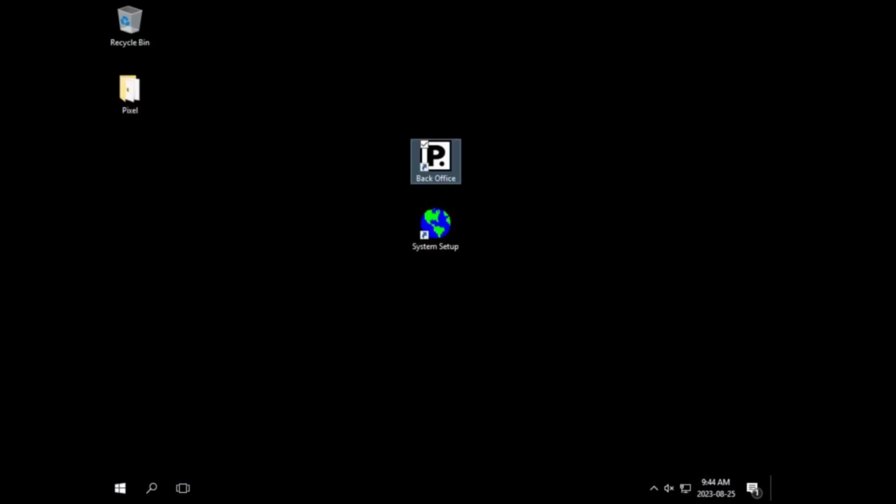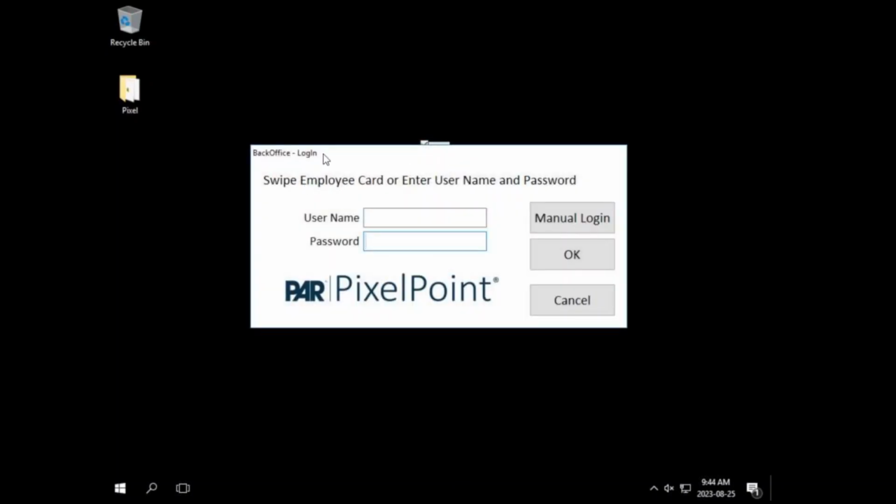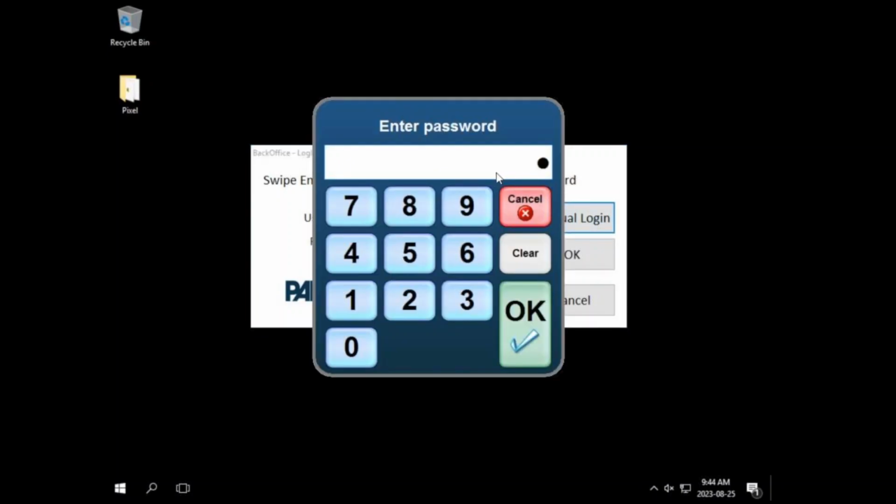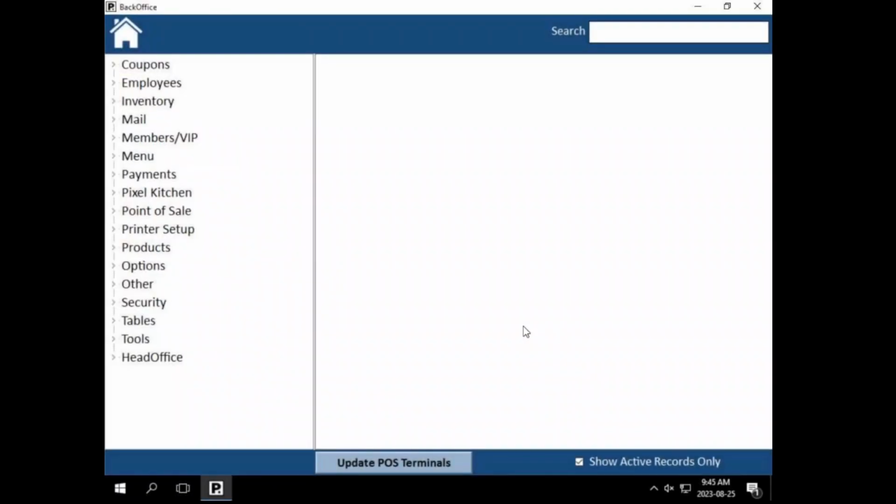So to start out the process, we're going to click on the back office icon, and we're going to go ahead and log in. So we have our login part. You would take your PIN number that's provided that you use on the front end, so it would be the same PIN number. So you manage your code here. You don't have to have a username, so you just either type in the password here, or you can use manual login and type in your code or hit the numbers as well. Hit OK. Okay, so that's going to bring you to the screen.